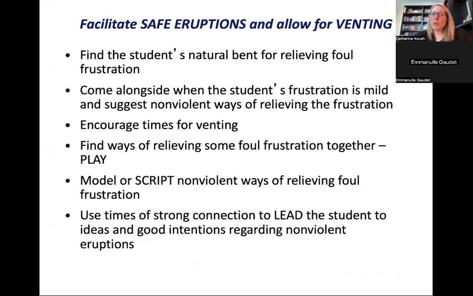Now, the other thing that's really important with the emotions room is not just to send the student there to release and come back. There needs to be a follow-up with some sort of debriefing, where we're talking about what are the ways that work better for them and what are the ones that don't work, and an ongoing conversation between the adult and the child about whatever event, the way that they were triggered, and what would be helpful for them.